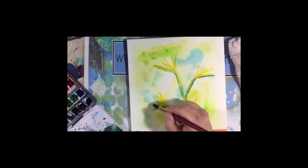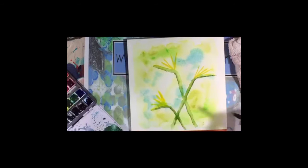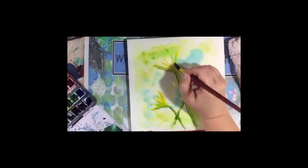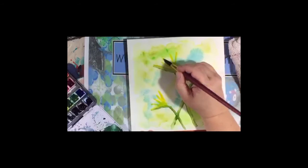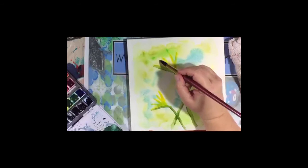So just map in sort of where the lighter petals are on the flowers from whatever inspiration photo you choose. Thanks. And start with your lightest colors and work your way darker, because remember with watercolor.